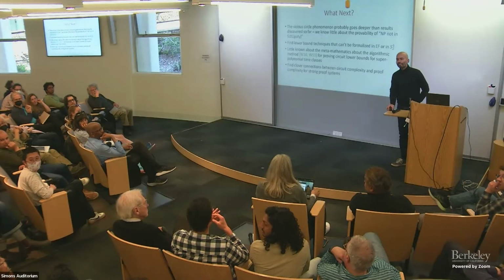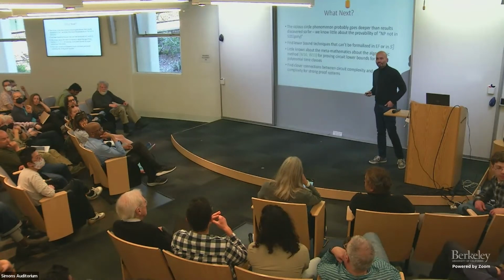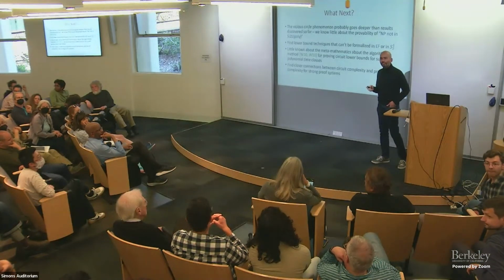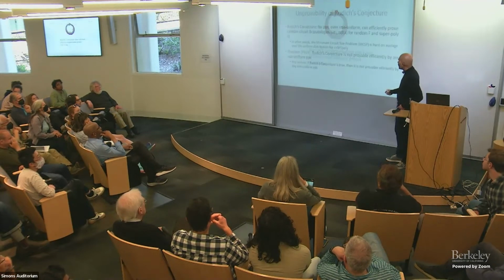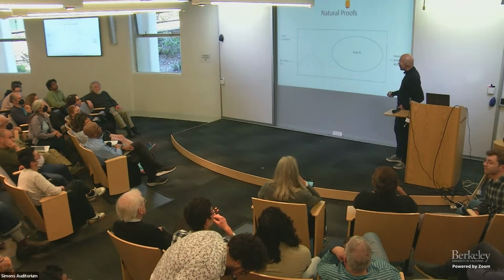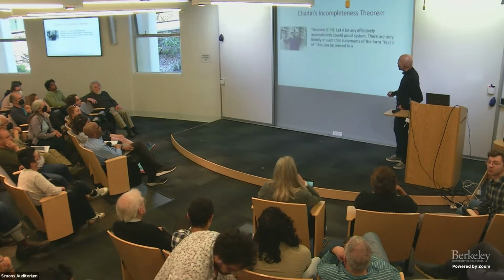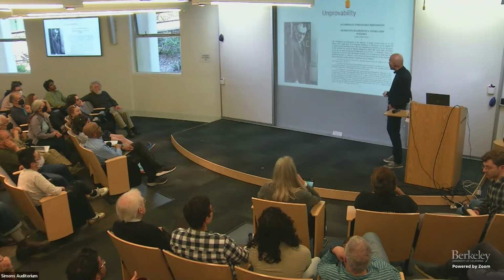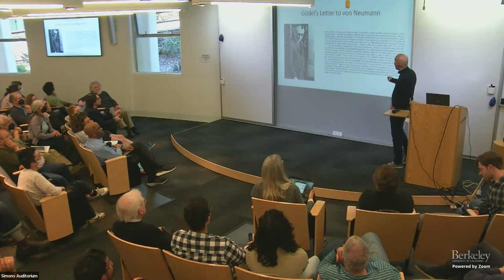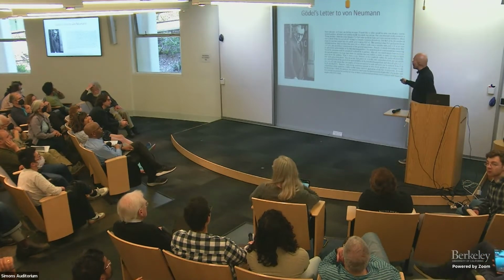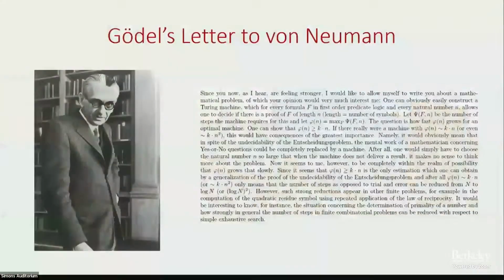Going back to Gödel's letter and the argument there, I guess what he's doing is taking the maximum over f. So you're taking a fixed formula in first order predicate logic, and then you're looking at how the number of steps grows with n, where you're looking for a proof of size n. In complexity theory, usually we give f as an input as well, but here f is fixed.